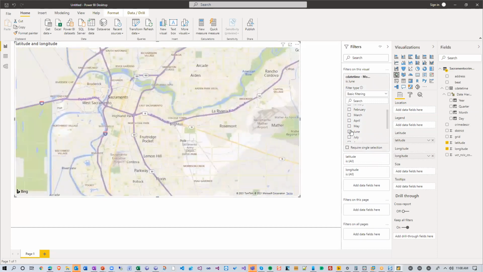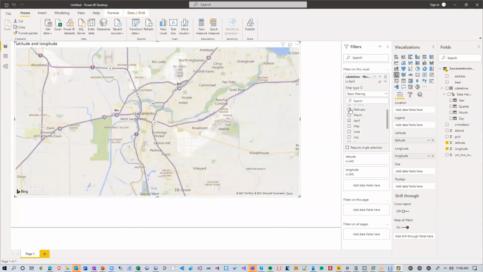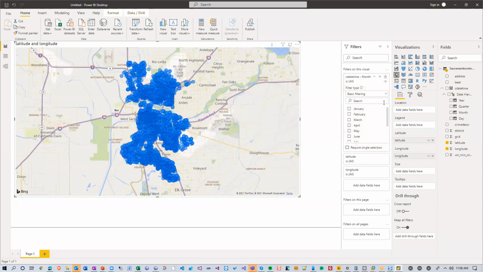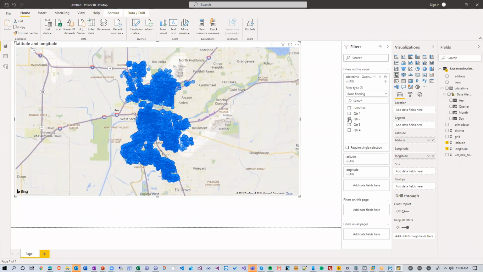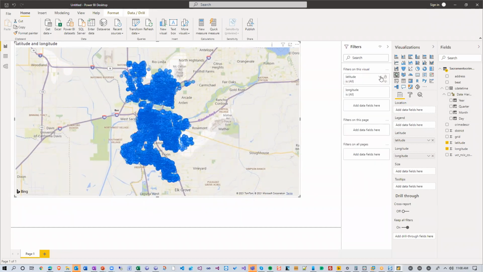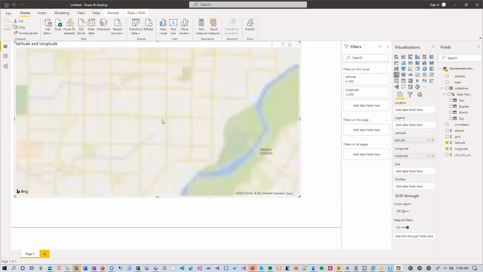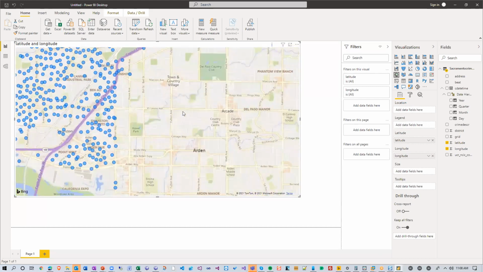Oh, there was no crime in June. Maybe that wasn't a good month. Let's see. How about we go April? Well, maybe that's not linked in there. Maybe that won't give us what we need. Maybe quarter would be better. Let's try quarter. Let's see the second quarter. Oh, they're obviously not keeping date by quarter, so we'll leave that off for right now. We'll just leave it wide open, and we'll zoom in to get a little bit better view of the crime distribution. So you can kind of see how nice that is.